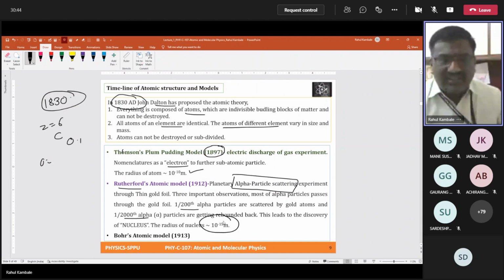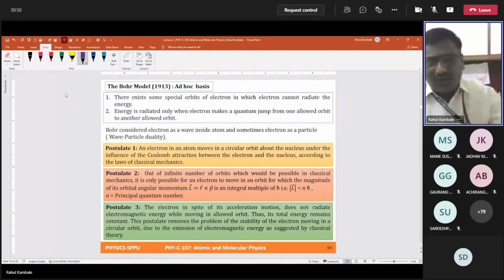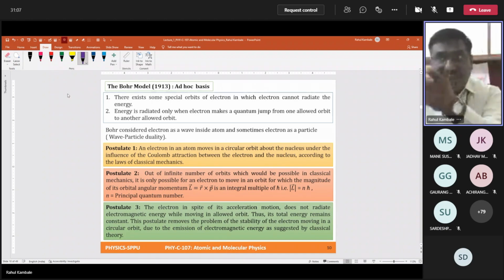Okay. And then in 1930, but Rutherford, you know that there was one basic problem, that planetary model and sustainability, how it will sustain. Because if the moving thing is there, moving thing should radiate something. And if it radiates, then atomic structure has to collapse. But atoms are stable, they are not collapsing. What we can see, we can predict about it.